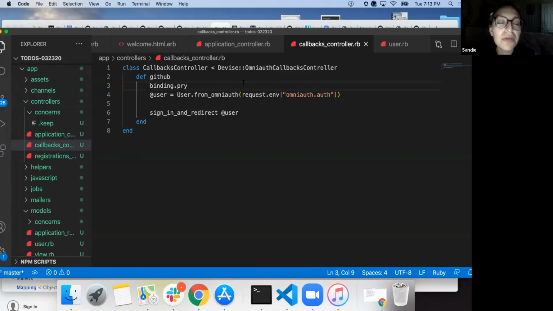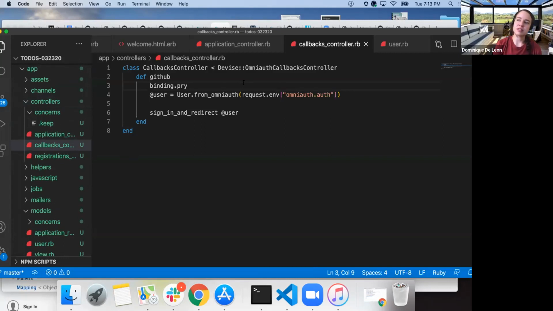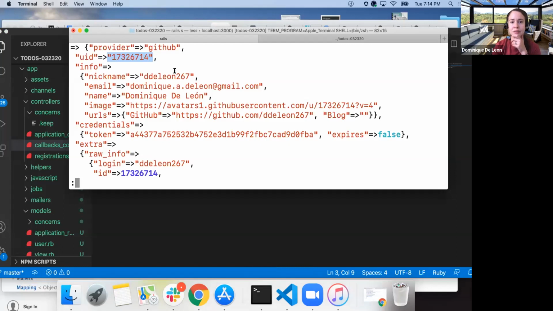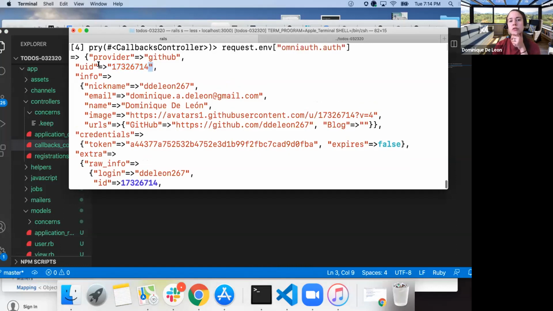Can you go over what UID means again? So it's just a user ID, basically, right? I don't want to call it ID because when I save a user to my database, they're going to get a UID that auto increments from SQLite, right? So the UID is something that I'm getting back about that user, and I'm storing it as a separate column on my table.